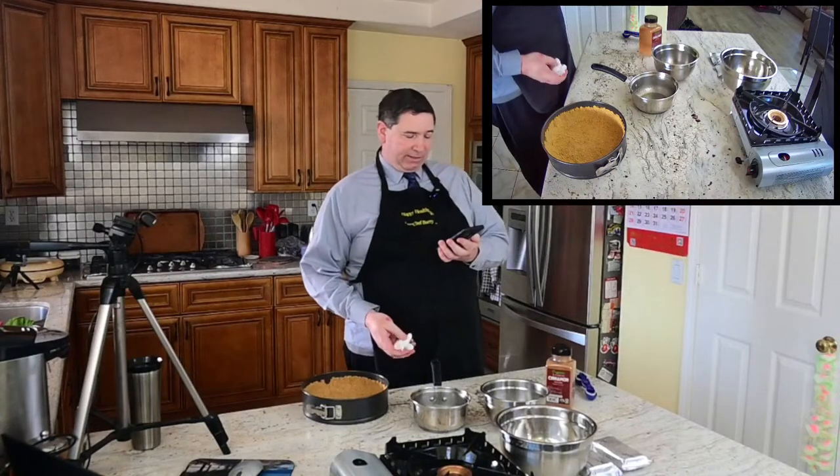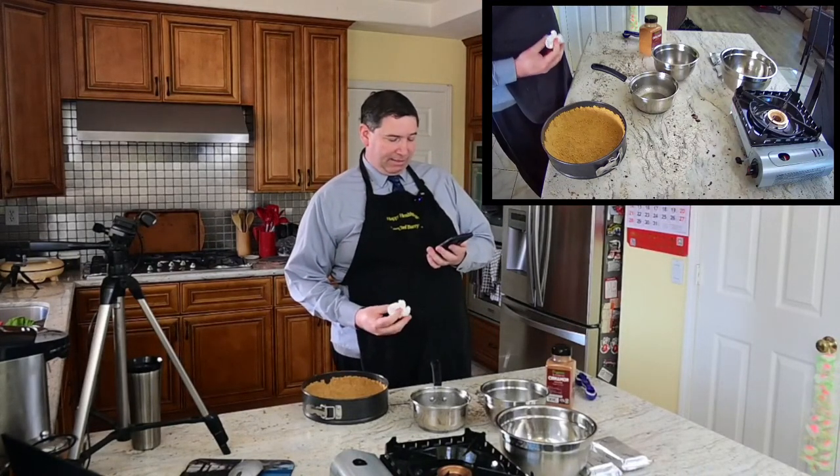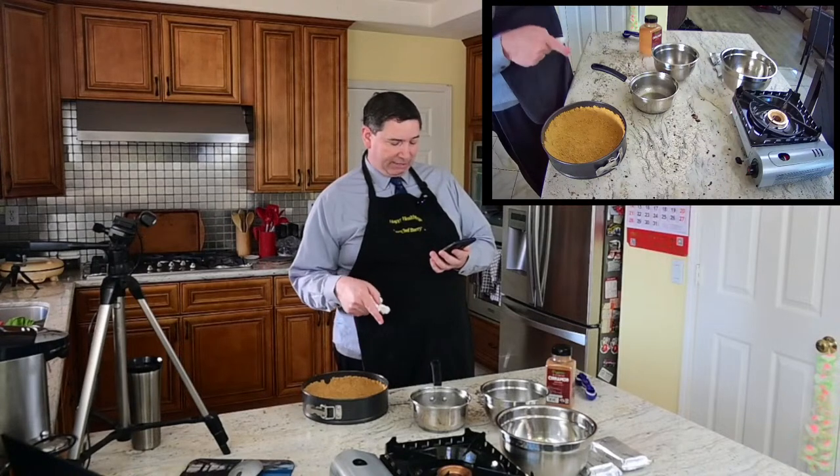Combine the ingredients with the fork for the crust. Combine the ingredients. I should tell you what ingredients are in there. Lightly coat the bottom and sides of an 8-inch springform pan, which I did. Pour the crumbs in the pan and, using the bottom of a measuring cup or a smooth-bottomed glass, no, I use a spatula, it's fine.